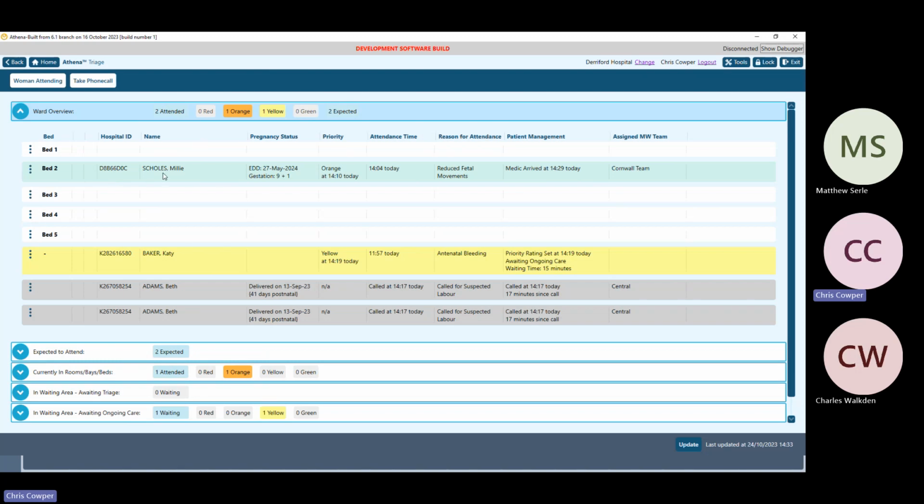So any portal, if Guardian was used in bed 2, it would now indicate that the patient being monitored there was Millie Scholes. So that concludes a little bit about how we can help move the patient from location to location within the triage ward functionality.